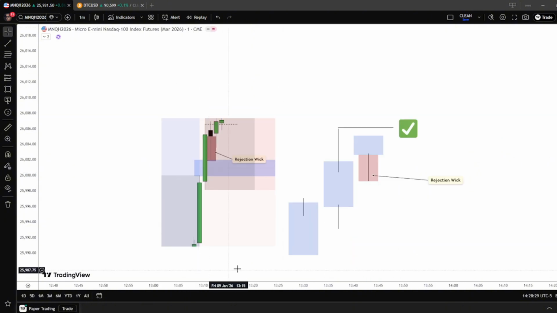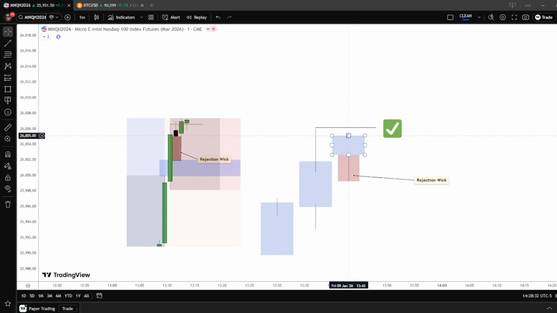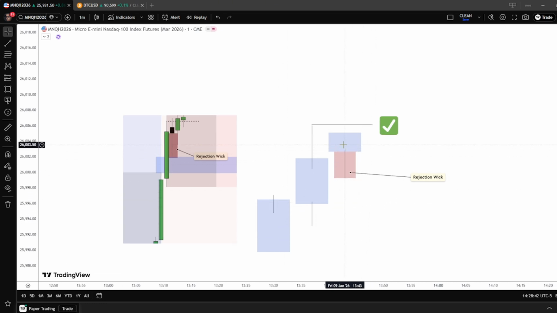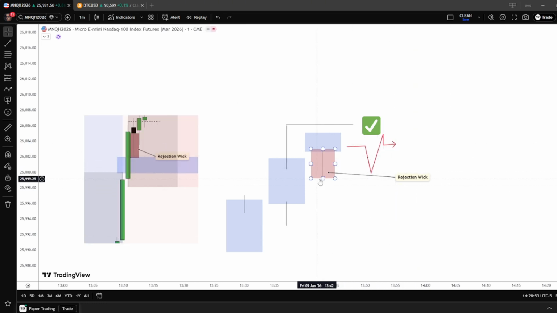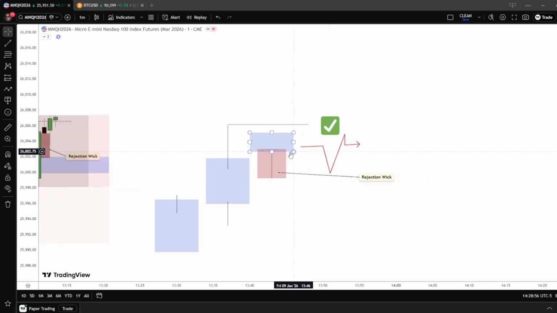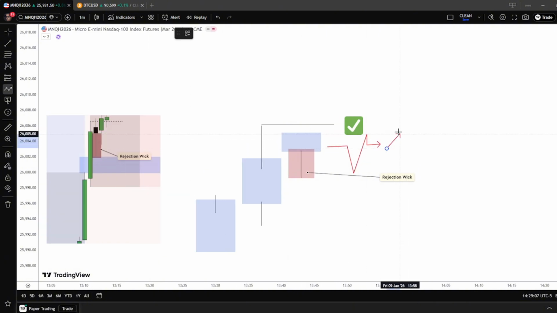Let's now talk about the second way. As you can see, the third candle didn't close above the second candle high, but it's still a breakaway gap. Why? Because the third candle opens low, closes high, and what is left? A wick. Sell side was delivered here, and that wick is a rejection wick, and price should distribute on the next candle.